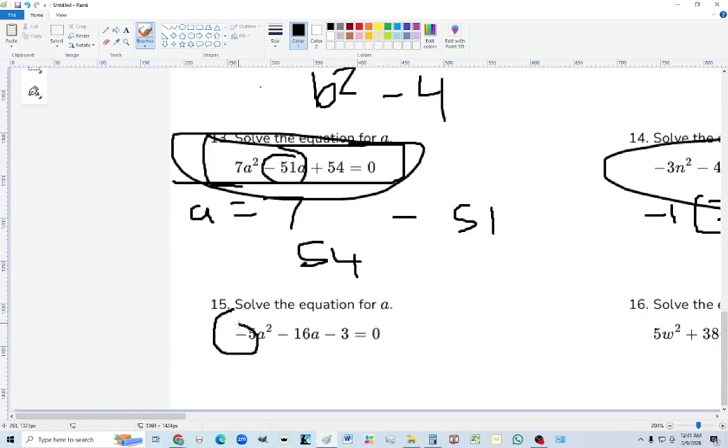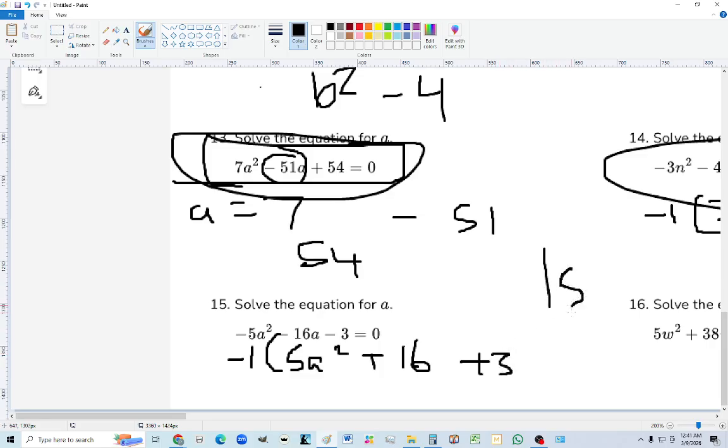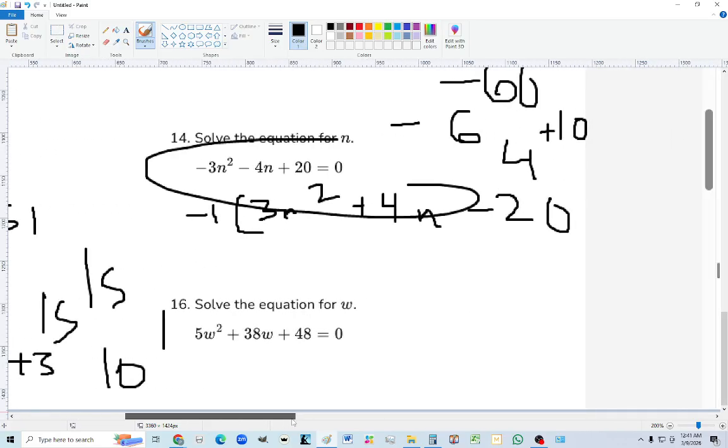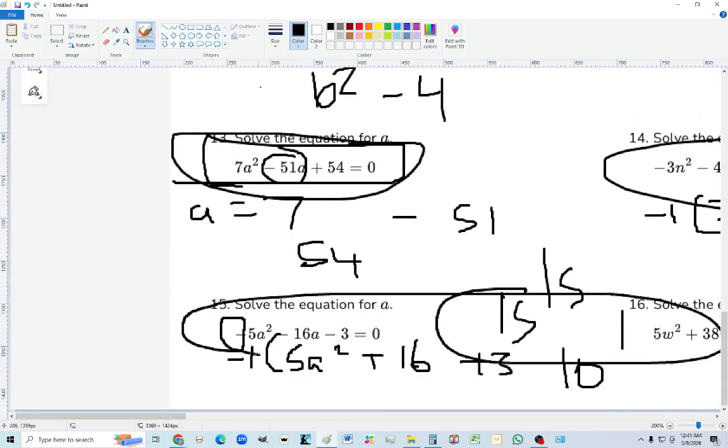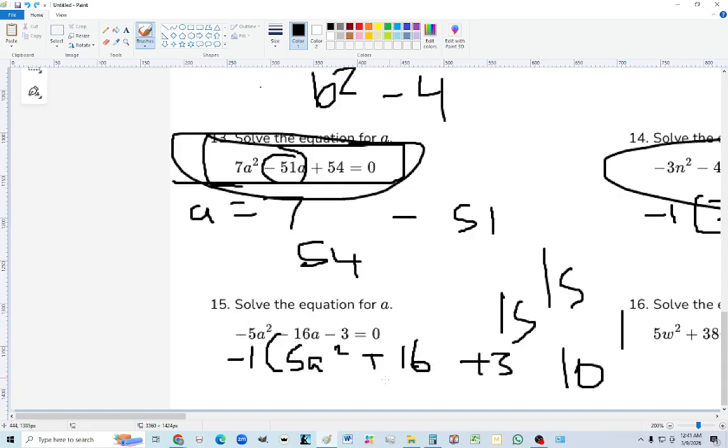You always want to get the minus out so that you're left with 5a squared plus 16a plus 3, everything changes. So you're looking for a number that multiplies out to 15 and adds up to 16, so that's 15 and 1. But that's not the answer, because when it's got a number in front, you've got to group and slip and slide. So it would be a plus 15, a plus 1, and then when you put the 5 in front, it's 5a plus 1, a plus 1. So the answers are minus 1 and minus a fifth.